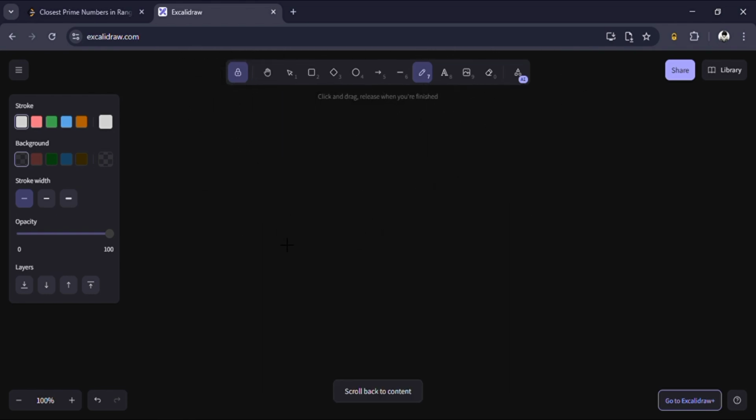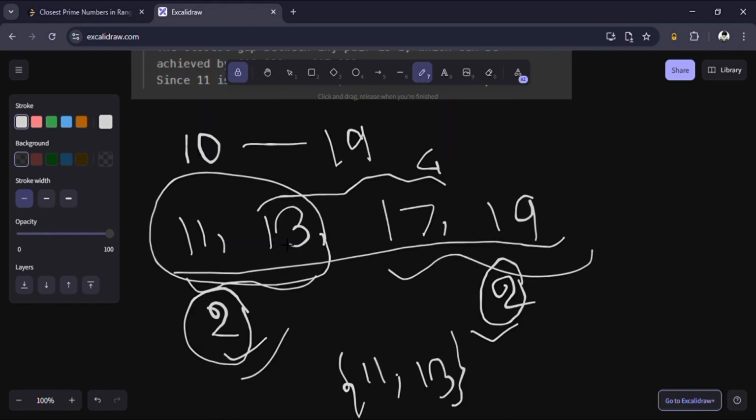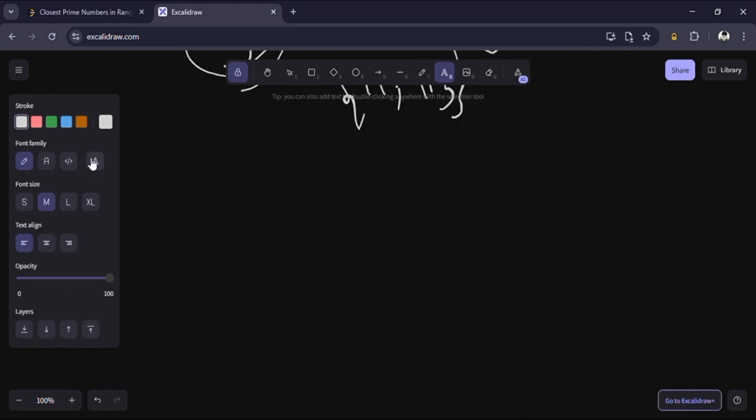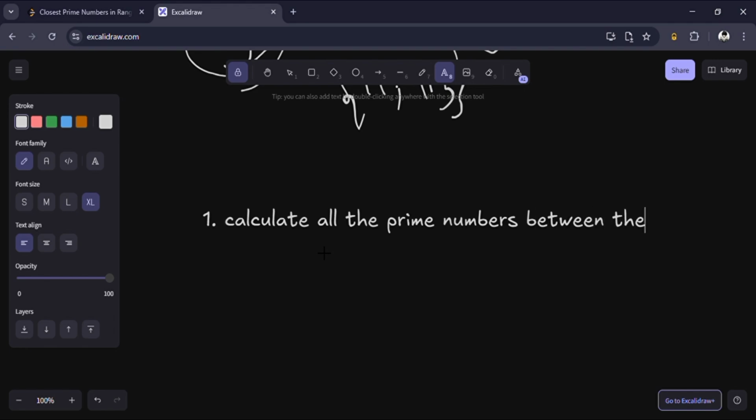In order to solve the problem, we first have to find all the prime numbers between the given range.